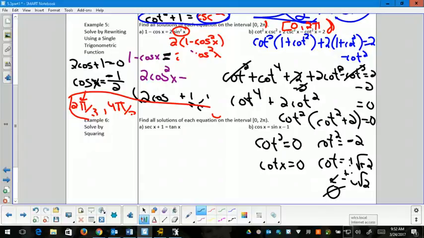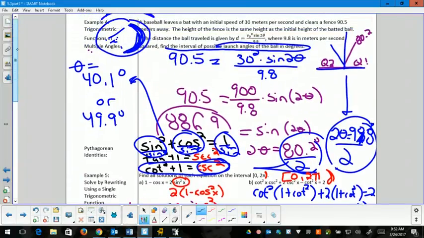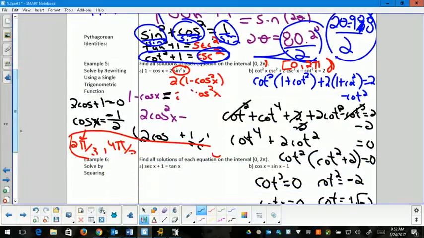When I was doing last night's homework, some of my solutions were not on the unit circle at all. Yeah. So if they're not on the unit circle, then we have to use your calculator to evaluate it, and we'll go over that in a minute. It's not on the unit circle, but it's only going to give you one answer, right? So then you have to figure out what other quadrant is sine positive, or what other quadrant is sine negative if it started out as negative. And then we work our way back to that.